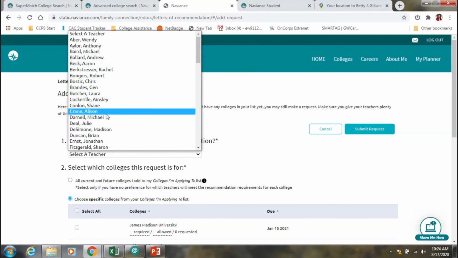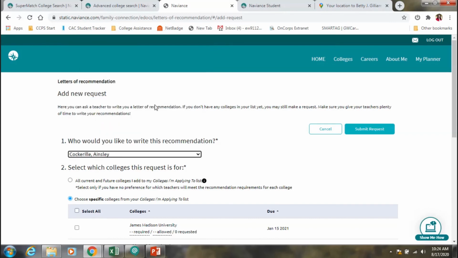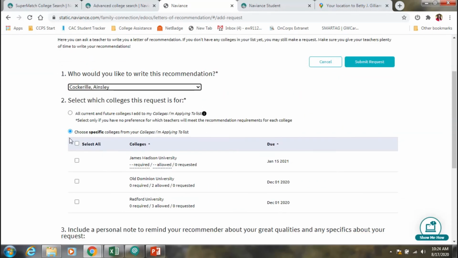So say you were going to ask Miss Cockrell for a letter of recommendation. You're going to select her name, and you're going to choose specific colleges that you're applying to. So I have JMU, ODU, and Radford on my list right now. So if I want her to write me a letter of recommendation for all three, I'll select all.